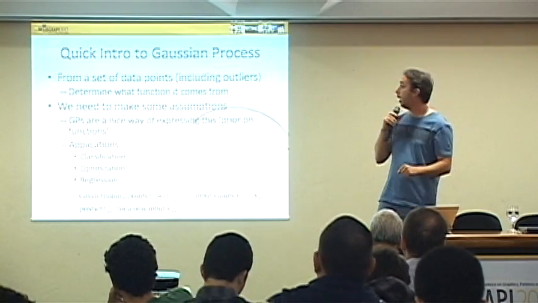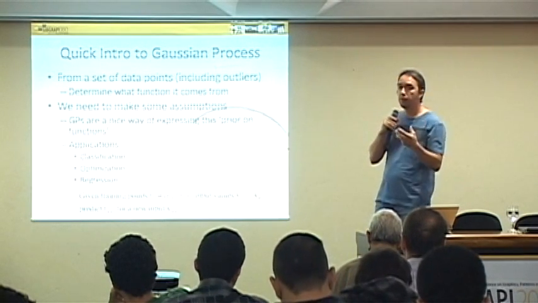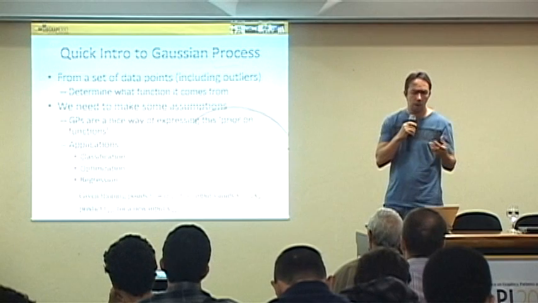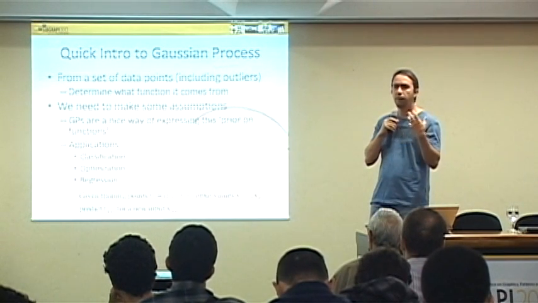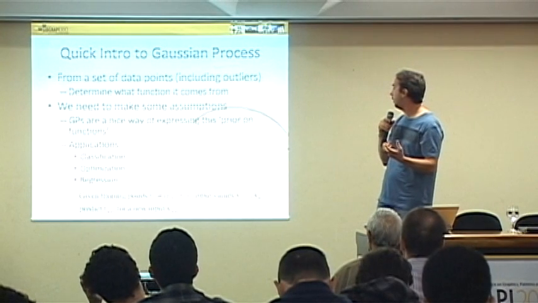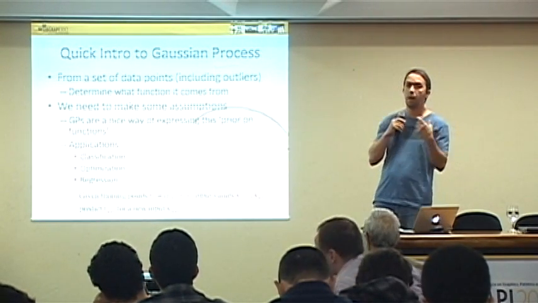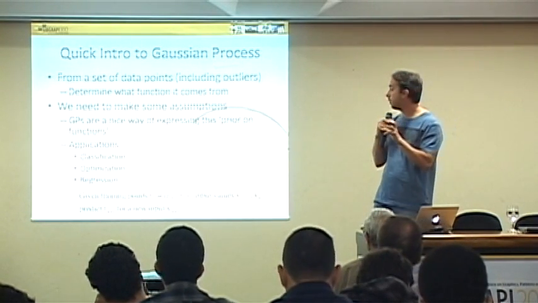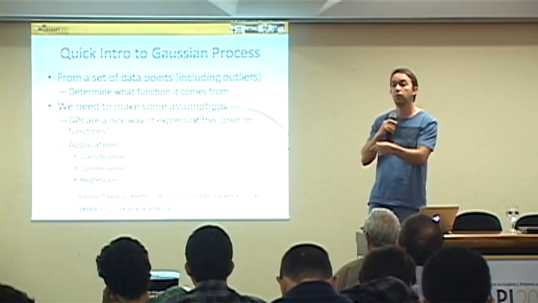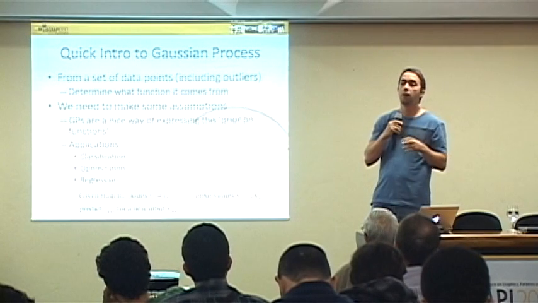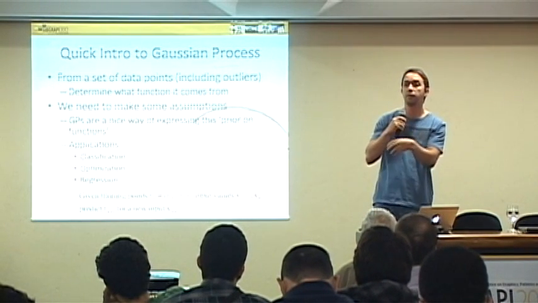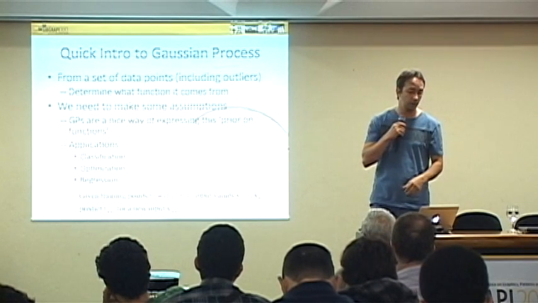And just to give an idea of what can be done with Gaussian processes, the general idea is if you have a set of training points T that corresponds to input values X, the Gaussian process can help you to predict what is the new value T given a new input X. So that's pretty much the idea behind Gaussian processes, and it can do this because it has this prior information on the functions.